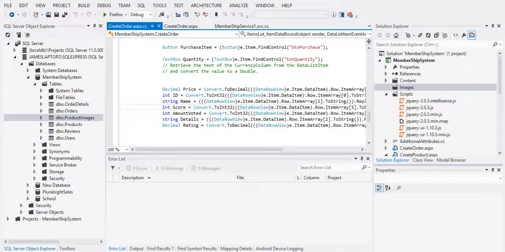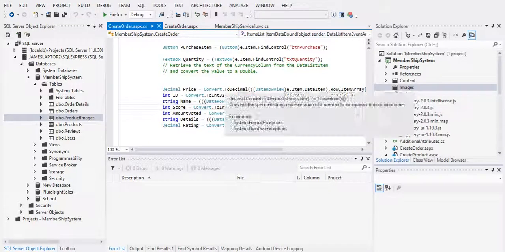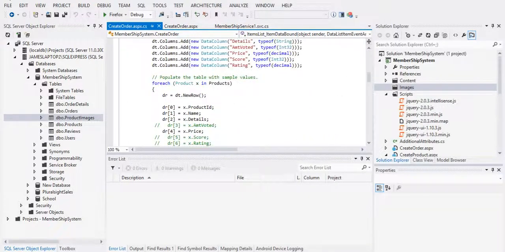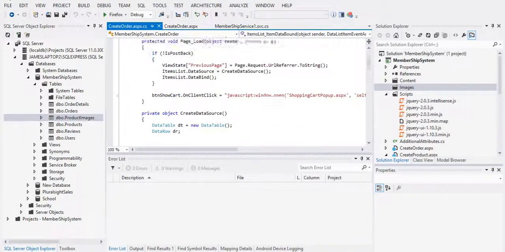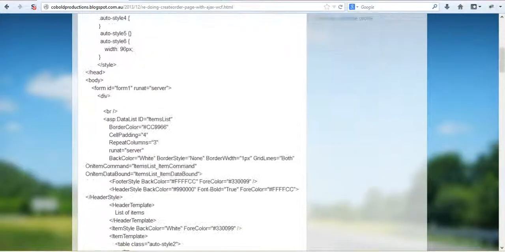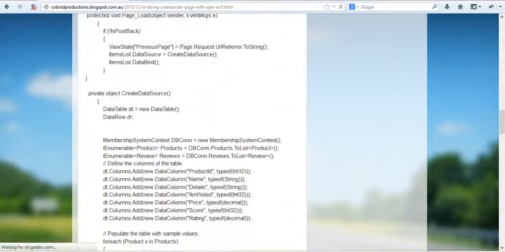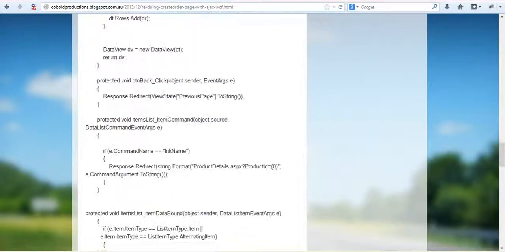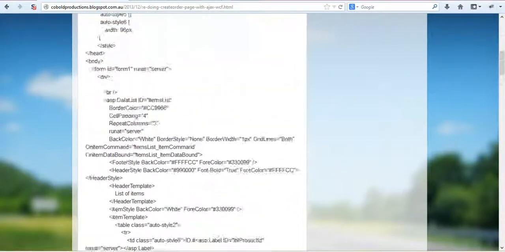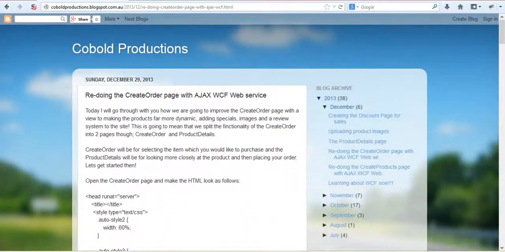I've decided to do this because I feel that it's more beneficial, as the images and so forth aren't as necessary. And the second thing is, with this page, we actually set up some of the web services which are required for the new page anyway. So anyway, let's get into it.